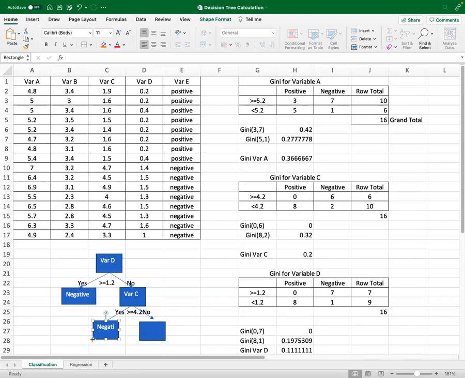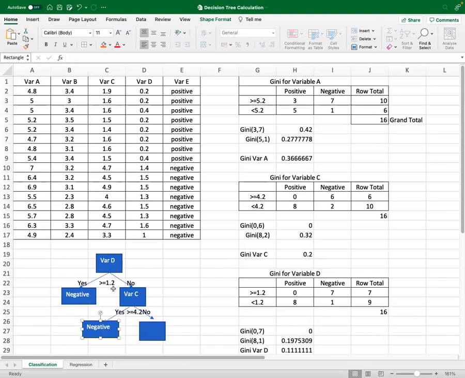That means let us say the tree will be like this. If variable c is greater than or equal to 1.2, then the prediction is negative. If it is not greater than 1.2, then variable c is yes, then it will become negative.